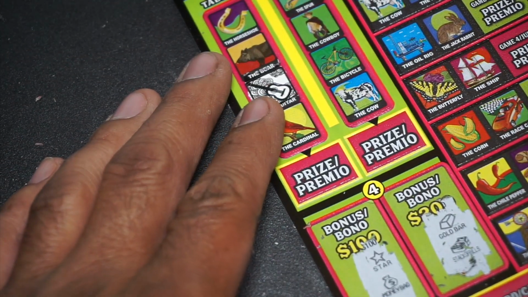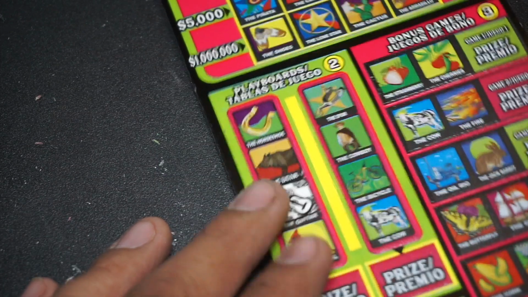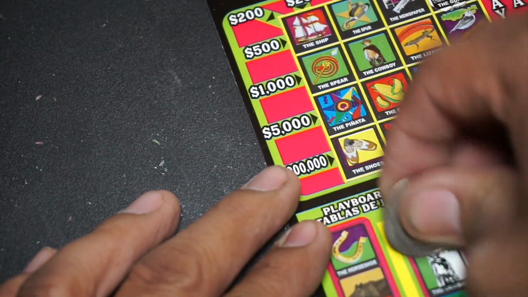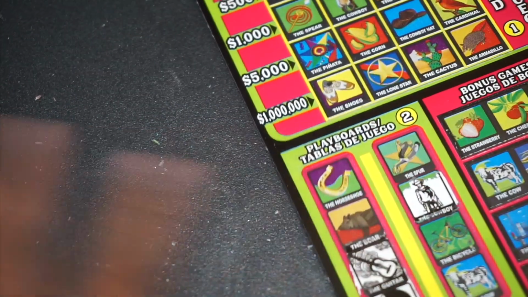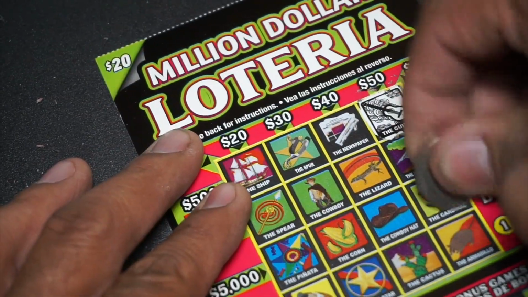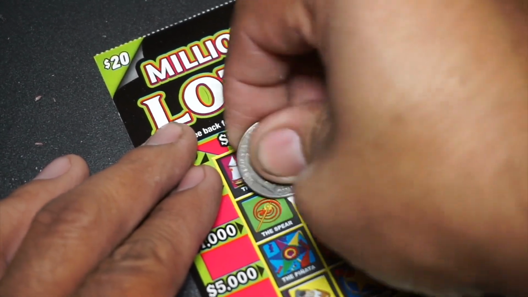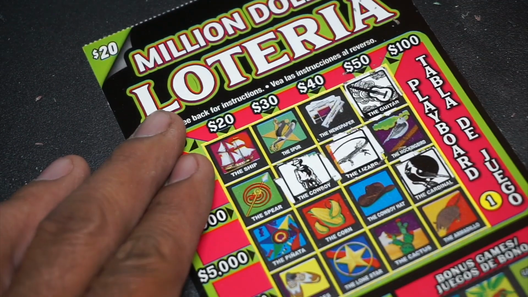Lizard, cowboy, and cardinal. There's cowboy right here. There's cardinal. Okay. Where's Lizard? Oh, there's Cardinal here too. There's Cowboy. And there's Lizard. Okay. Alright, next.